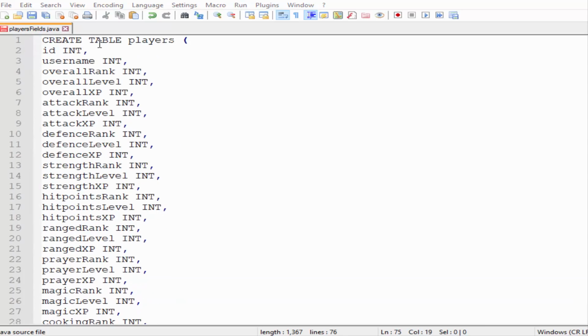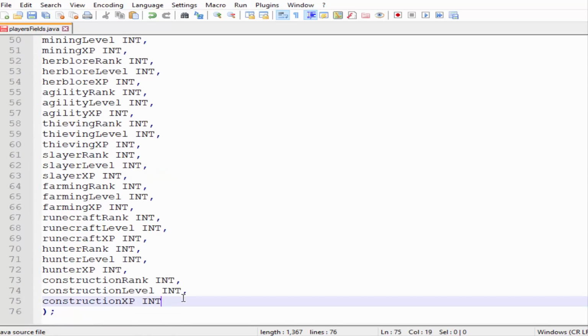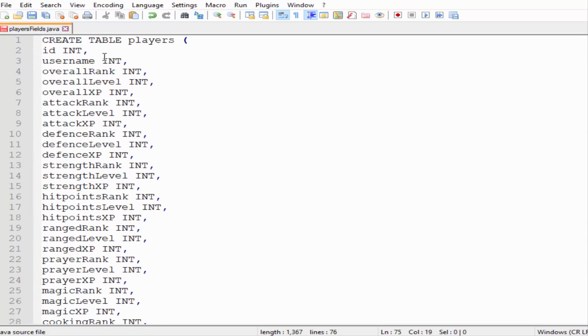Now, I wasn't entirely truthful. Not every single one of these is a number. For example, actually, the only one that isn't is username. And in RuneScape, this is a string, or a bunch of text, that is no more than 12 characters long. So in a MySQL database, we represent that as something called a varchar, and then we give it a size of 12. So this means it can be any text that's not a symbol or a special character that is 12 letters long. At least that's what I think it means. Correct me if I'm wrong.